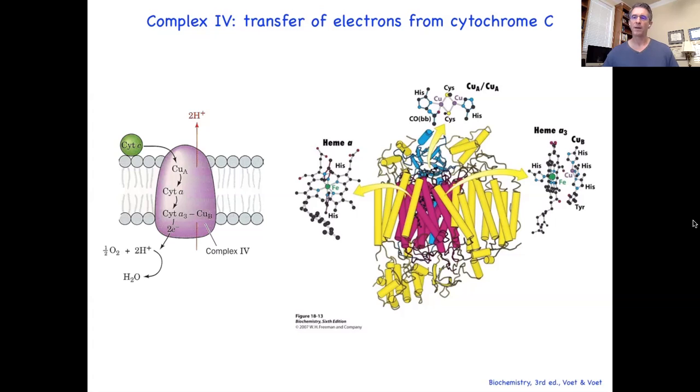And then they flow on into the business end of this molecule, which is a combination of both another A-type cytochrome, or an A-type heme, and another copper cluster, in this case, the so-called copper B site. And the copper B site is, in this case, a single copper atom, right? That's coordinated in a very particular way with some histidines and a nearby tyrosine, right?